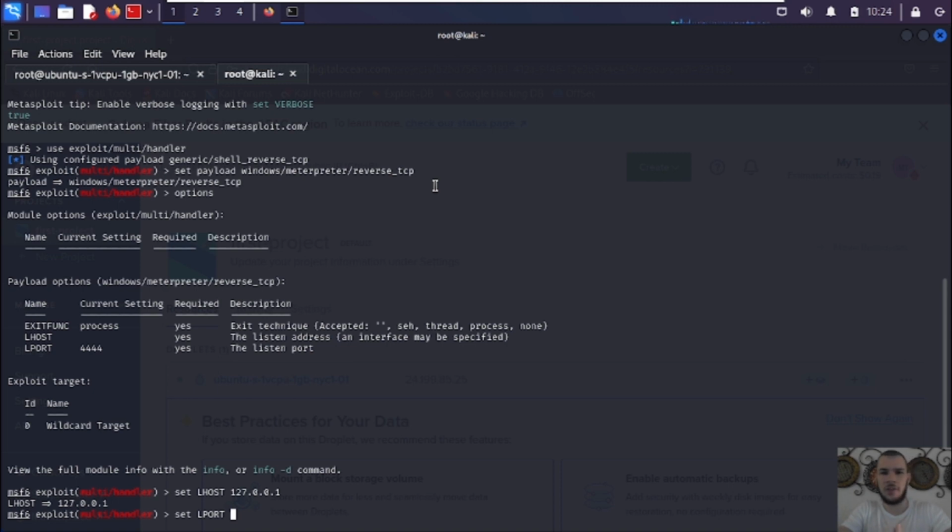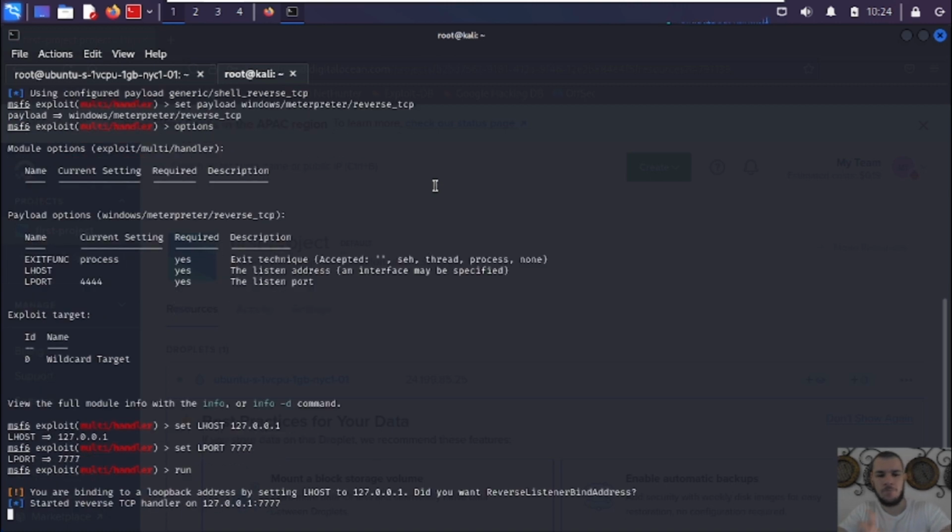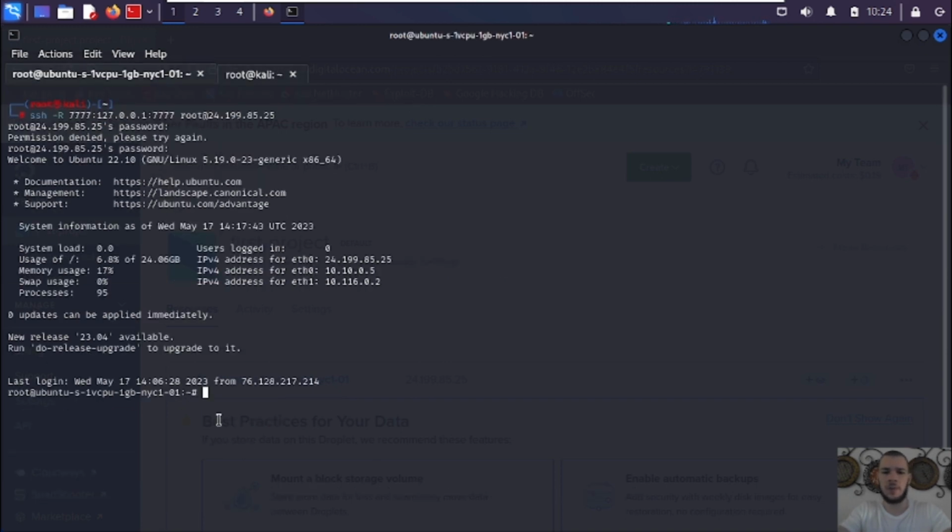It doesn't have to be the same as the one that you're sending to the VPS, but to keep things simple, we're just going to use the same port that we're using on the VPS to listen, and that's 7777, right? So we're going to set that, hit run, and now, guys, we've got our listener set up. All we've got to do now is get the payload onto the target and execute it, and we're going to get a connection to our VPS, and then our VPS is going to tunnel that connection to our local machine through our SSH remote port forwarding that we've got set up right here.